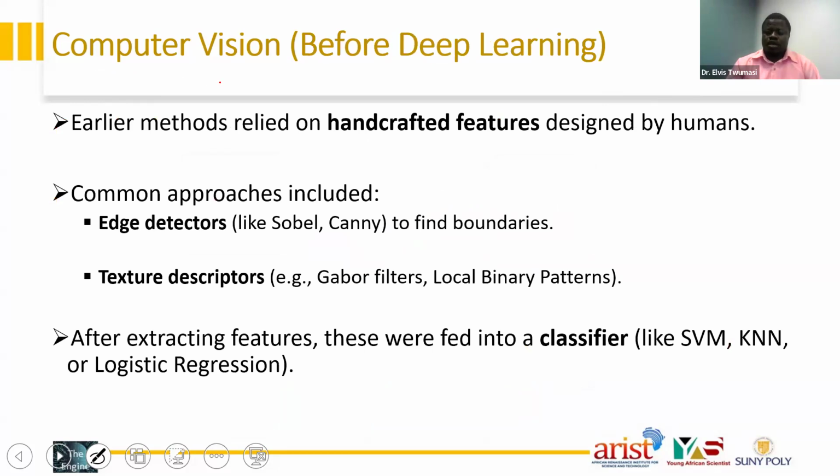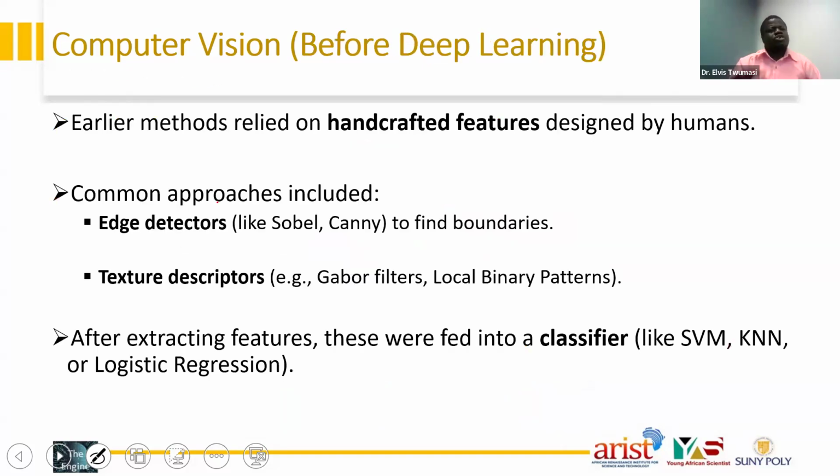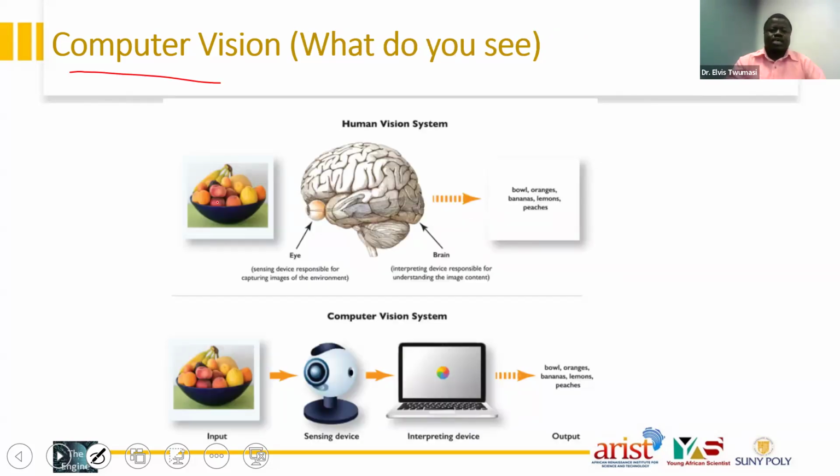Now, earlier on, before I could know that there's a mango inside and an orange inside, engineers had to sit down and craft something to know the features within this. As I said, with deep learning, most of the time you don't need to know the features. Deep learning is able to understand the features by itself. That's why deep learning started changing the idea of computer vision, because an engineer had to sit down and see what things are inside here so that they could design something to detect it.